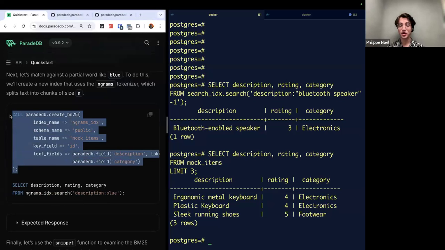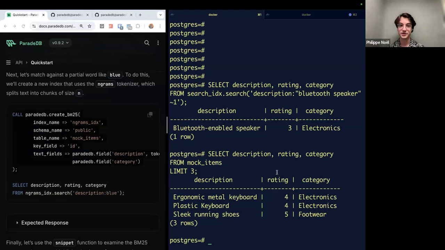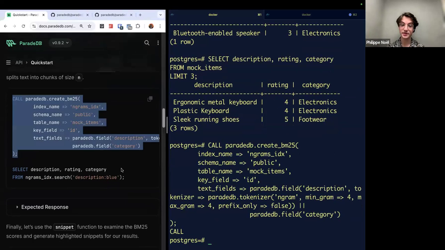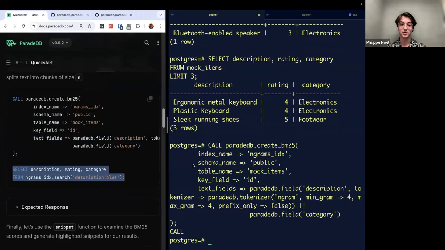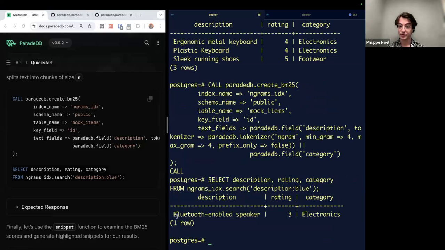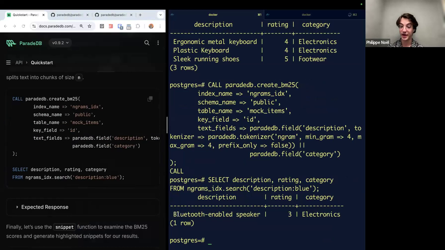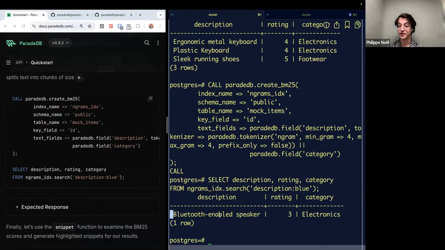So let's create a separate index. You can go and create multiple indices on the same tables or on the same subset of tables to facilitate indexing or offer different experiences to different users. That's complete. Then we can go and start looking for the description blue. Here we go. So even though we only search for the word blue, thanks to our n-gram tokenizer, we were able to, here, let me show you. Thanks to the n-gram tokenizer, we search for keywords of 4 characters, minimum 4, maximum 4. And you could see we have the word blue, which fits within this long keyword and was able to be found thanks to this tokenizer.